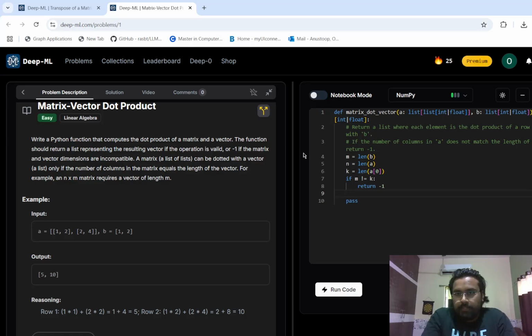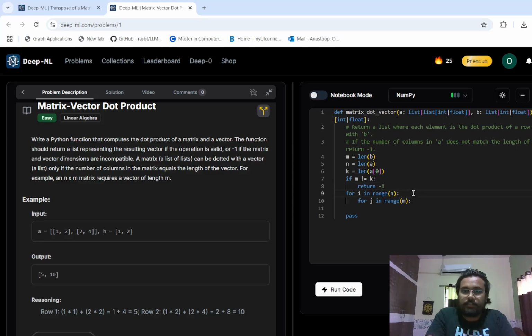Otherwise, if there is a match, then we can just iterate over it. For i in range, we iterate over all the rows in A. So for every row, we iterate, and for j in range, so m and k must be equal. So for every row, you iterate over the corresponding columns and you need to do a sum.